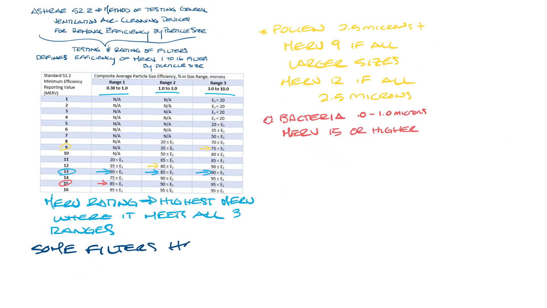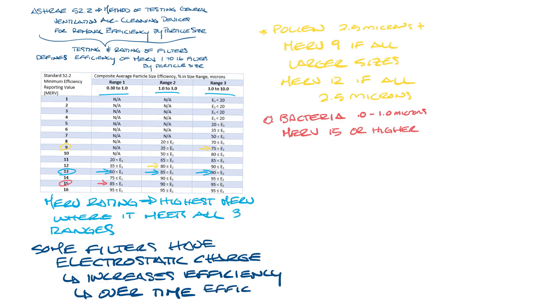It's important to note that filters can be produced with an electrostatic charge which acts like a magnet on particles of all sizes and increases capture efficiency when the filter is clean. But as these filters get dirtier, the capture efficiency will go down. This results in a higher MERV value assigned to the filter when tested as a new filter. But as the filter begins to load with dirt, the charge can no longer attract particles and the capture efficiency drops. This means that it will perform like a lower-rated MERV filter over time.